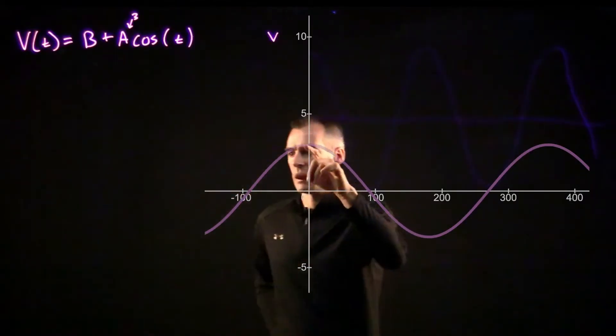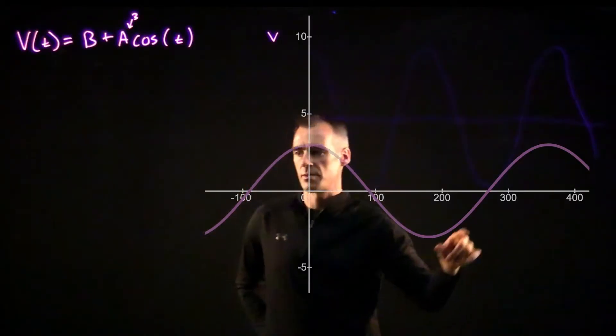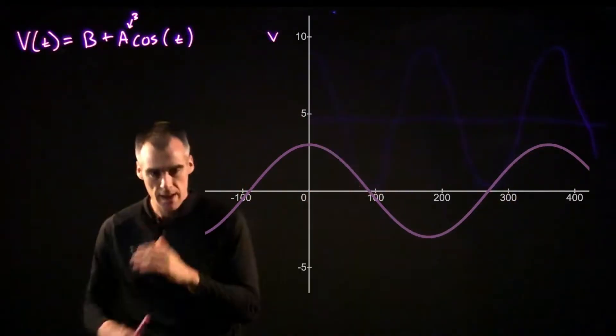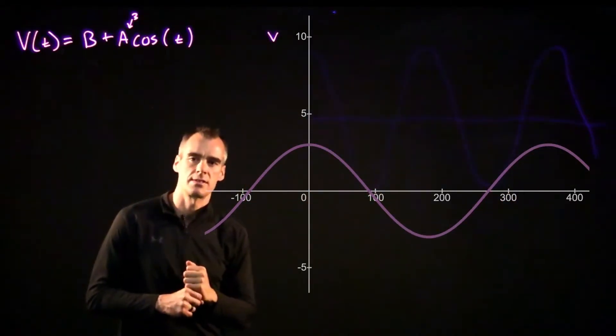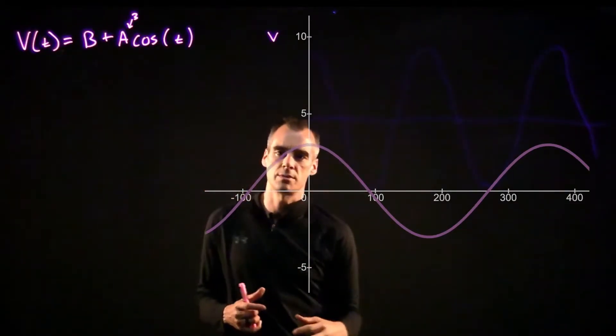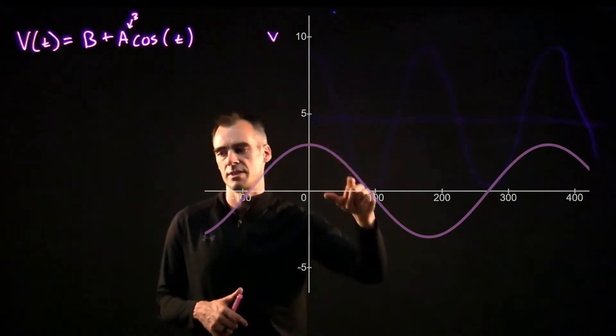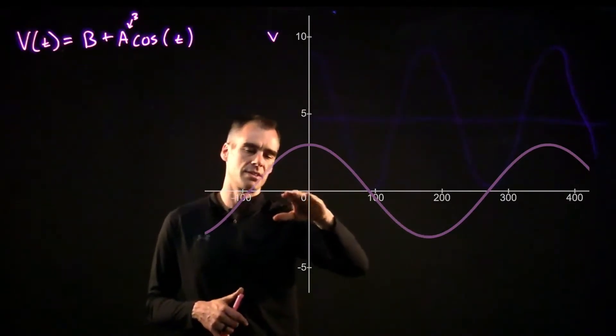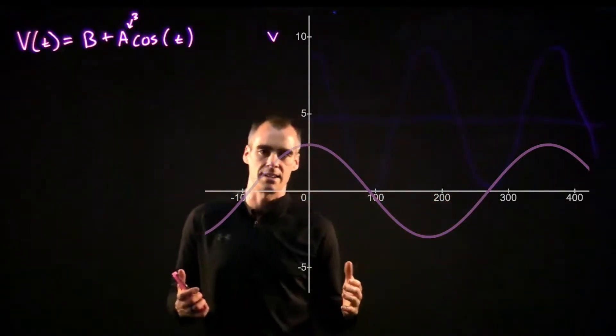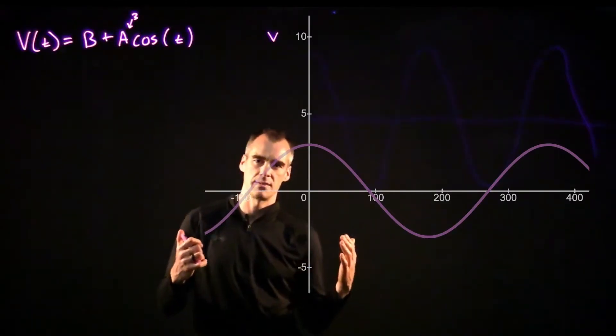Okay, so here's our voltage and we're starting off, it's like a cosine function and it's starting off at 3 and it's going down to negative 3 and up to positive 3 again. And ultimately what we're trying to do here is instead of thinking of this in terms of this sinusoidal function, we just want to give like an effective voltage that we can just sort of pretend instead of this sinusoidal function, we can pretend it's just a constant, kind of like a DC voltage. That's where we're headed, so that it gives the equivalent energy.